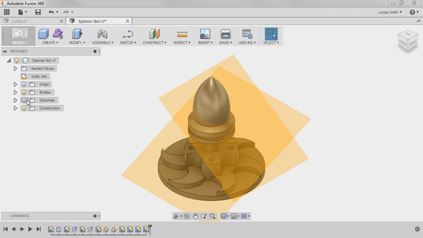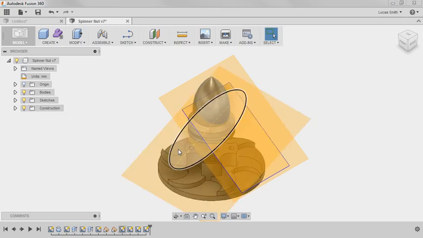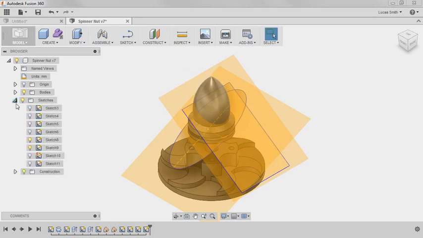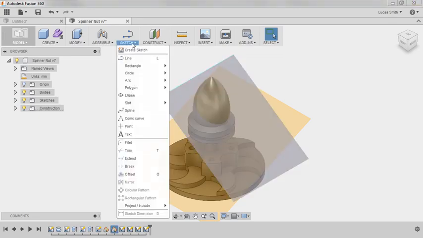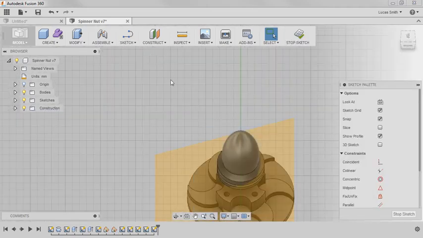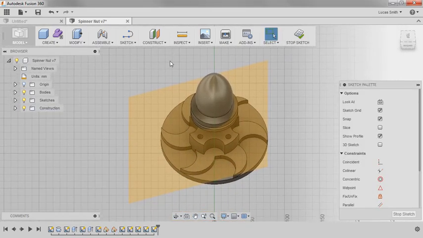If I turn on the sketches from the browser, notice how the ellipse and the rectangle align with each respective plane. These sketches intersect the model, but are not bound by any geometry. As seen here, any sketch entity can be drawn anywhere in the sketch plane, whether it intersects the model or not. To sketch on either of the construction planes, simply select the plane and then click Create Sketch. As mentioned before, this can be done in the reverse order as well.